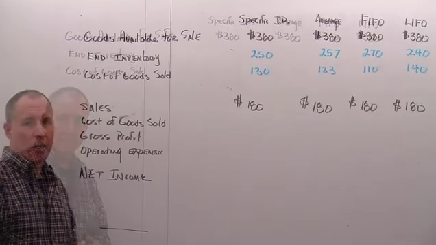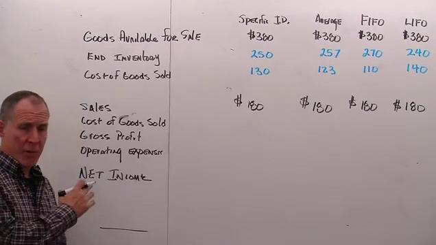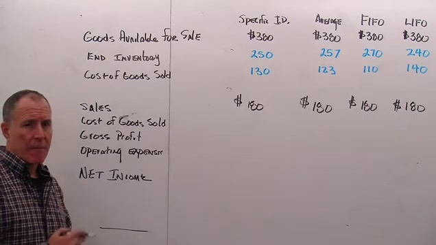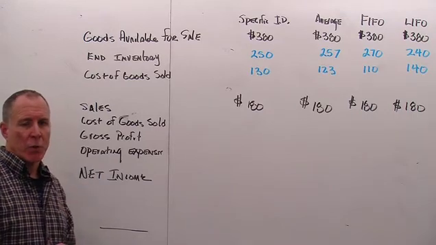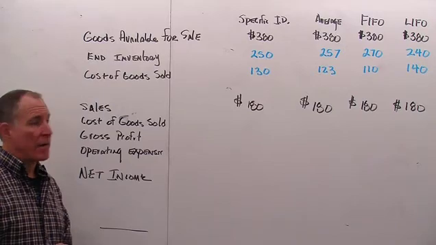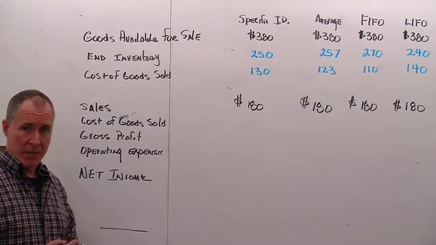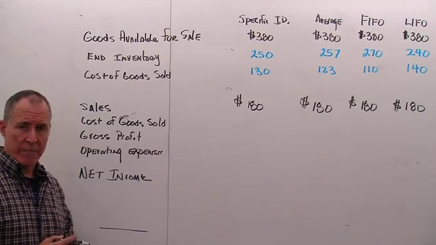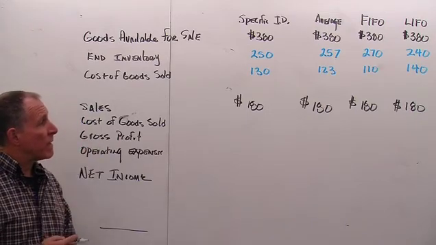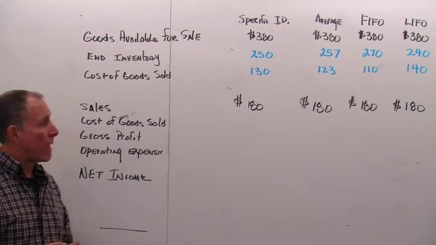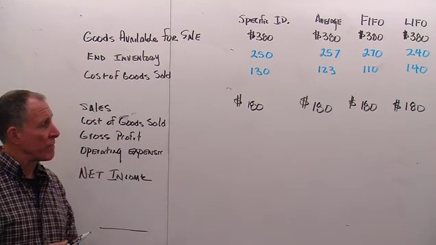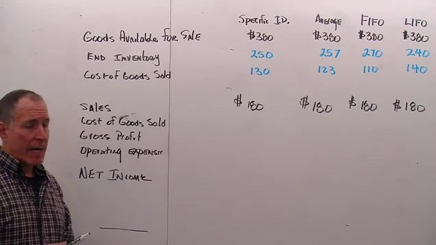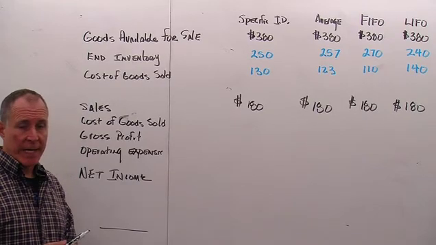Okay, so what I've done now is I've filled out more of my chart that we're going to be looking at. On the top here, in blue, I have filled in the amount of the ending inventory and the amount of the cost of goods sold. These are the exact same figures that we just calculated when we did the problem. And we have the dollar amounts there that are in blue. Now remember, those blue figures, if we add each of them together in each of the columns, they will add up to the cost of goods available for sale at the top.